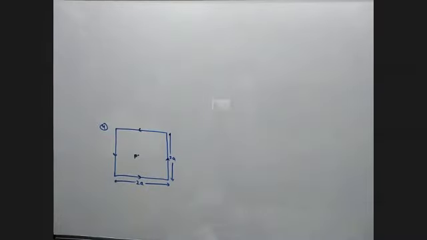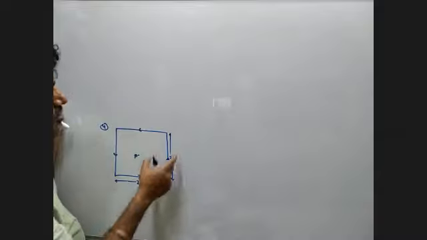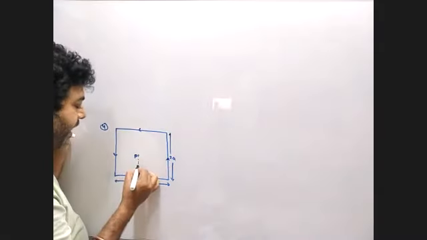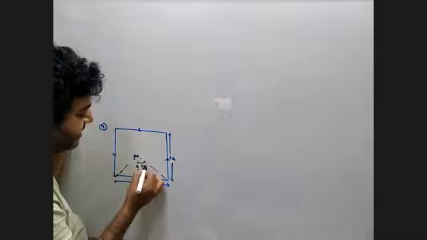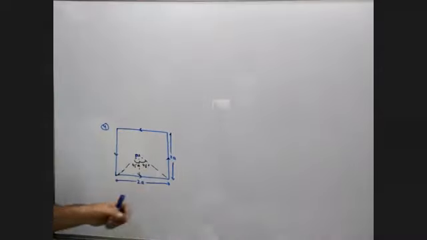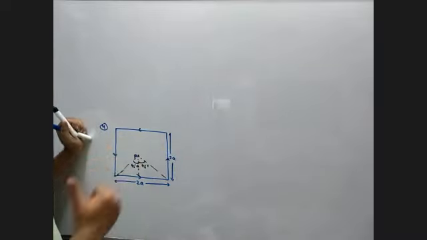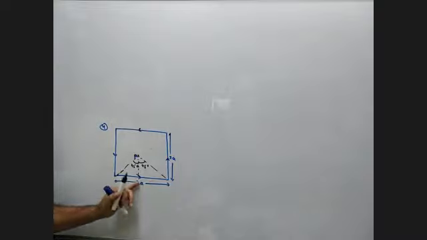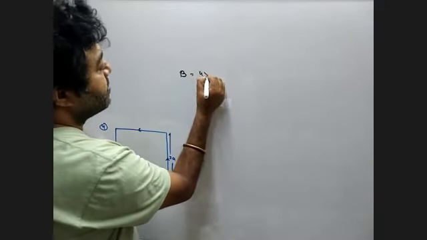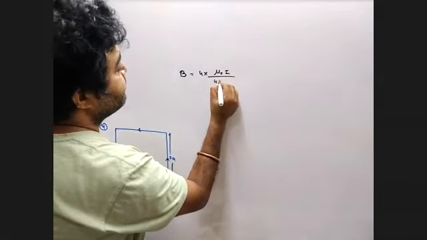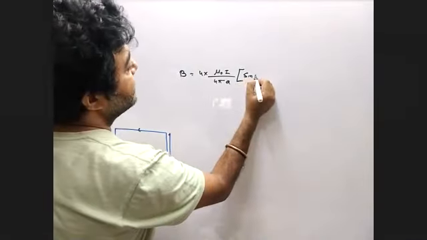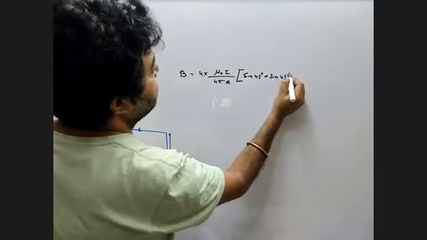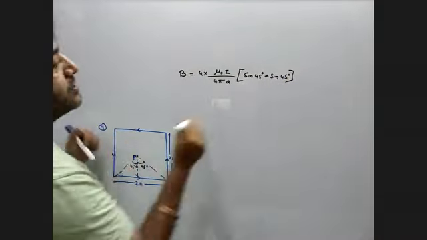then the next question. See, it's a square. So this length is 2a, this length is 2a. I can say this is half. And as it is a square, this angle is 45 degrees, this angle is 45 degrees. And all these are outward, so you can write outward. Instead of finding all of these, you can find 1 and multiply it by 4, because similarly you have 4 wires. So you can write 4 times mu naught I by 4 pi, the perpendicular distance is a, and here the angle is 45 degrees. So you can write sine 45 degrees plus sine 45 degrees, and it is outward, meaning dot.